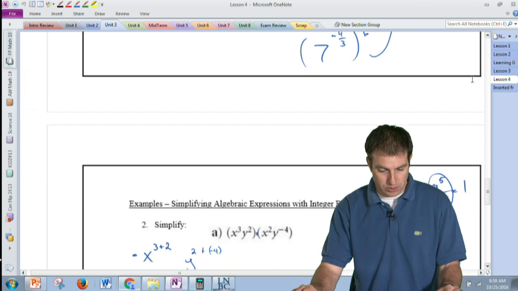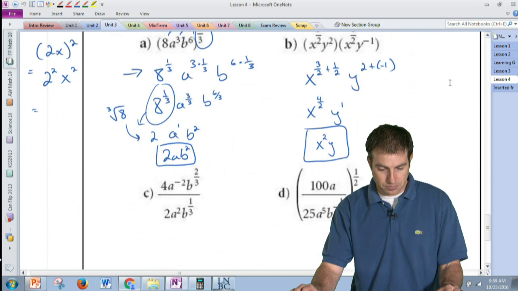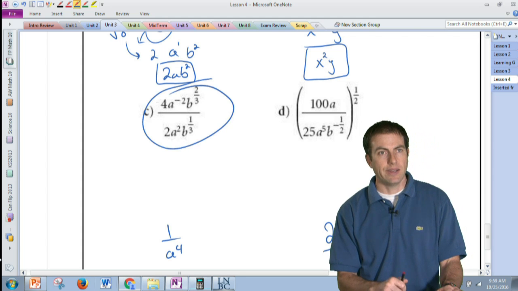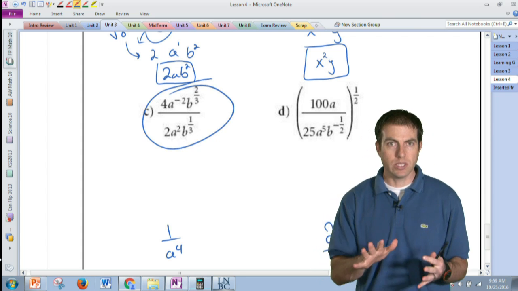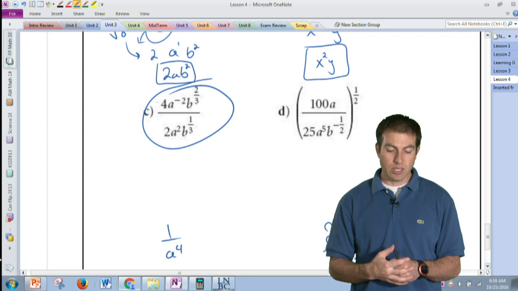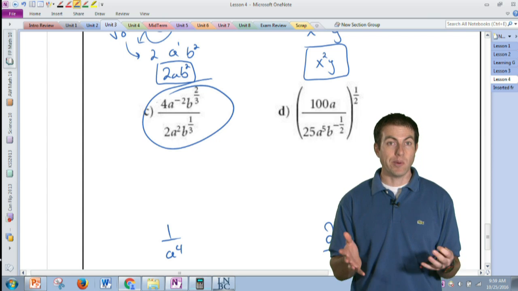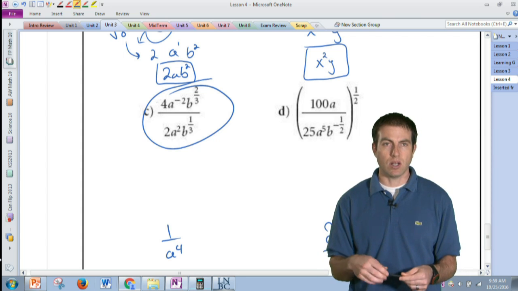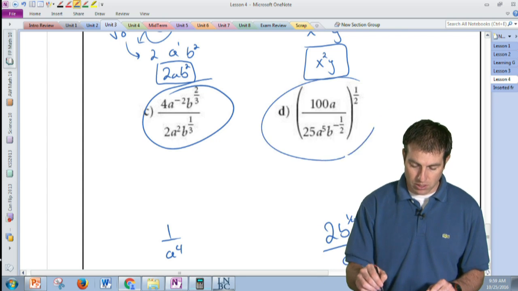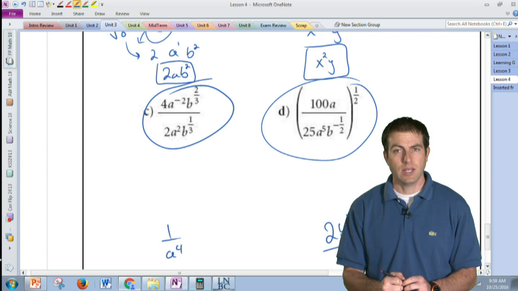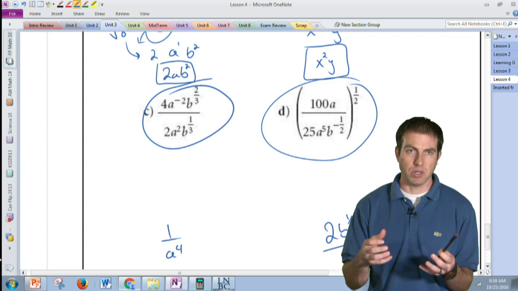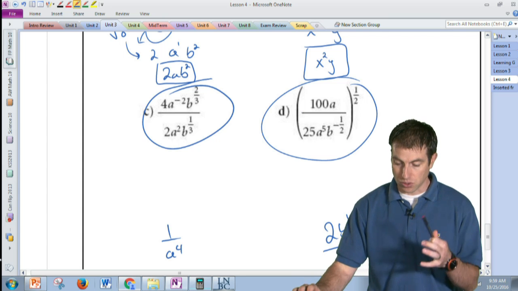I don't want to scare you, but let's go right to questions like this. This is what you're going to end up simplifying, stuff that looks like that. Each rule by itself is really straightforward, but when you put all the rules together, it gets really complicated really fast. The really difficult thing is that there's no right way to do it. You can do whatever way you want, depending on how your brain works. These things look absolutely crazy, and they are a bit crazy, but they're not hard. You just need to take all the basic rules we learn today and next day and put them all together. That's where we're headed.